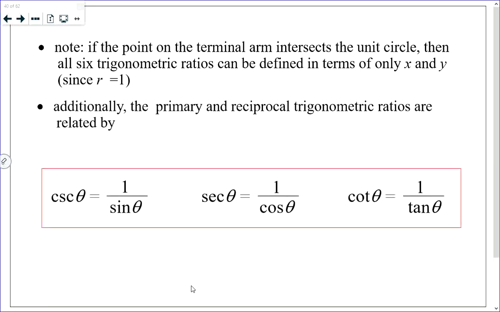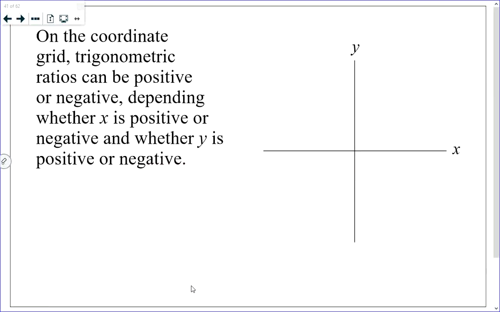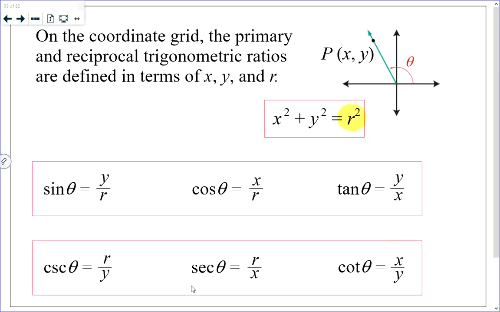Additionally, if you get the exam sweats when you're working on some of this stuff and you forget which reciprocal goes with which primary, you can always go to your formula sheet, and these, we call them identities, are on your formula sheet. Whenever you're working with these trig ratios, I want to go back and just show you these 6 trig ratios.